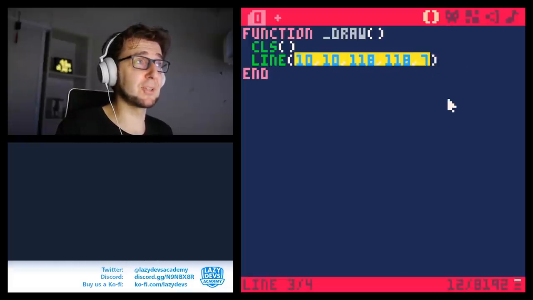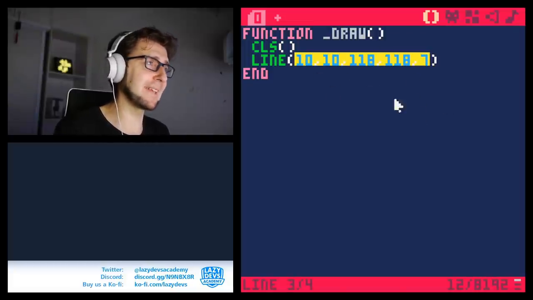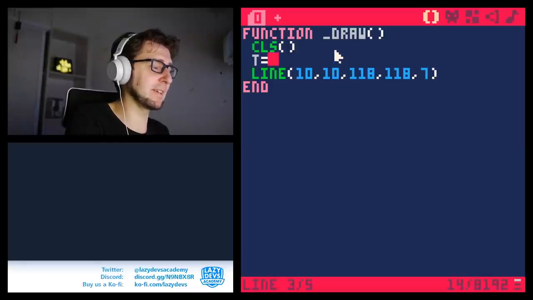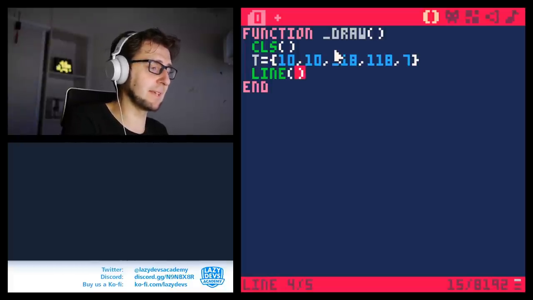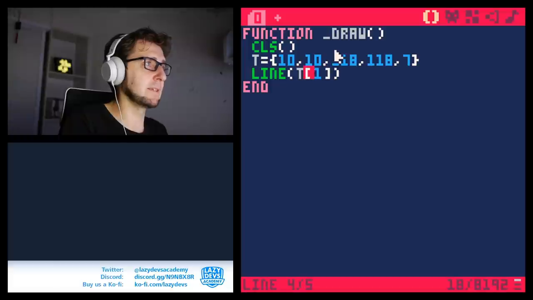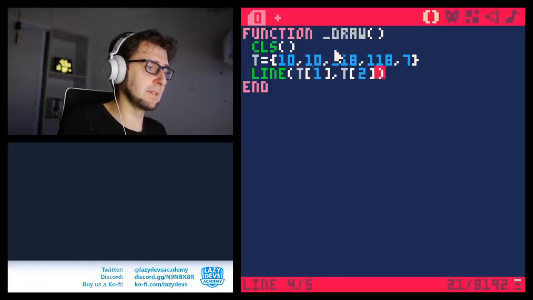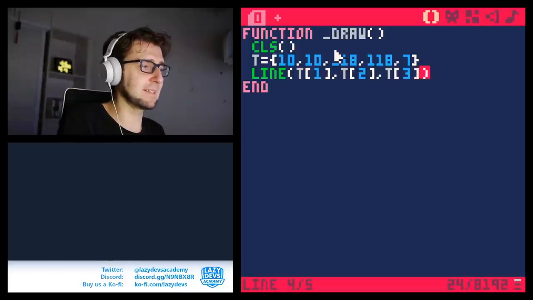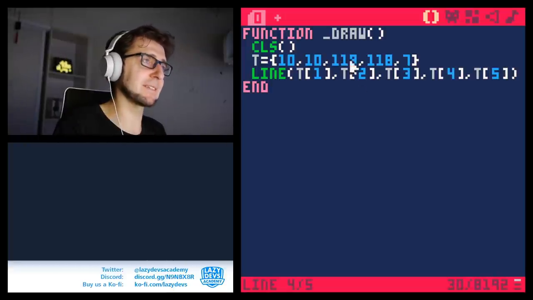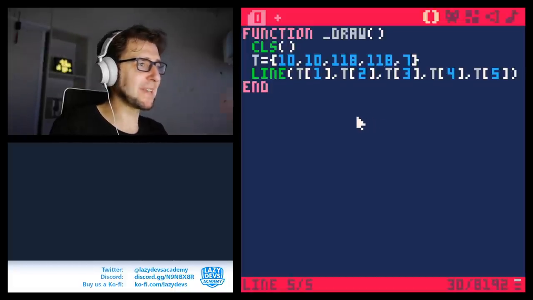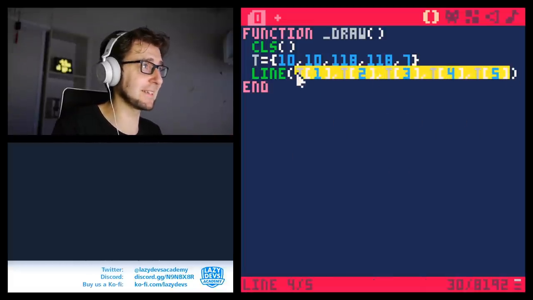What if we could get those numbers into an array, right? That would be great. It's difficult, you know, you can get them in an array. Let's have an array go like, oh, okay, yes, we could, but we don't actually win anything like this, because now you have to go like, okay, T1, T2, T3, I know it's very tedious. You have to pull each individual entry from that array, you know, by index, and we're wasting a lot of tokens for this thing. Depending on what we're trying to do, it might be worth it, but it's not really that good.